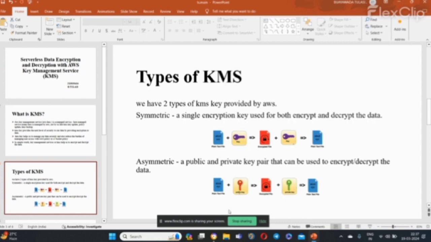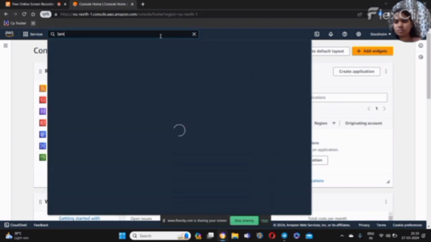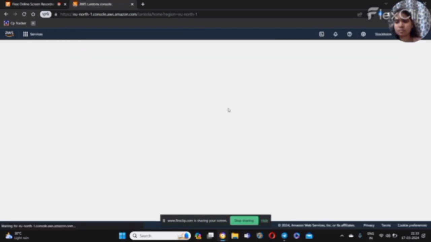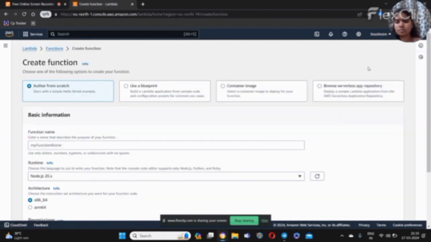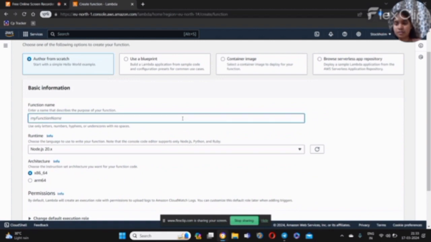Let's start the project. Let's go to AWS. Let's navigate to the Lambda service and click on create function and provide a function name. Here I am giving my function name as KMS my function.